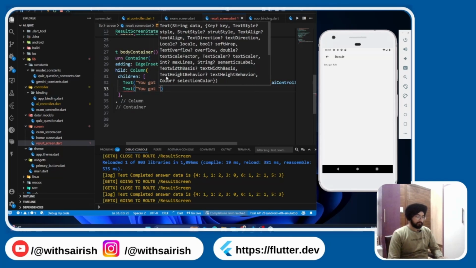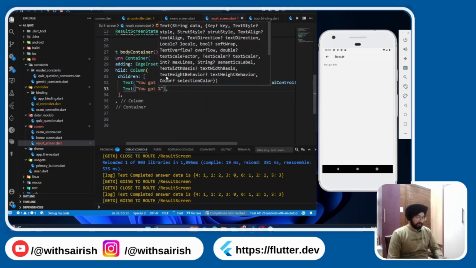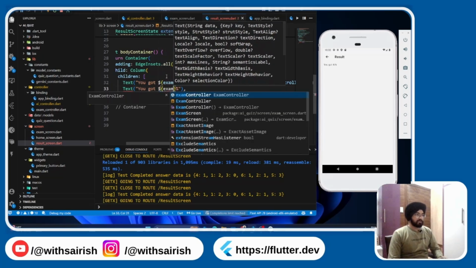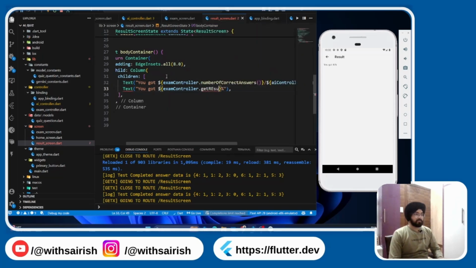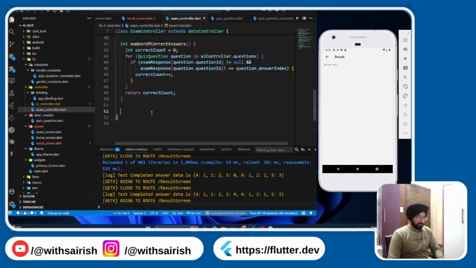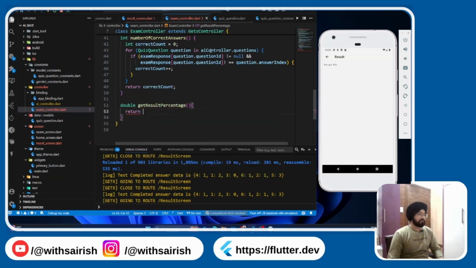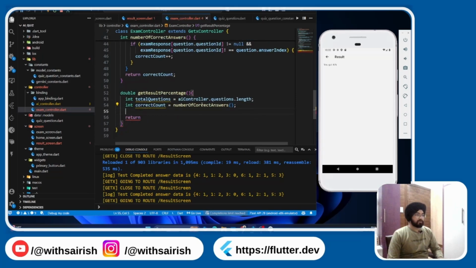You got a percentage. We can calculate the percentage using the exam controller, get result percentage. We can get the double. First of all, I need to calculate the scores: total questions and number of correct questions.